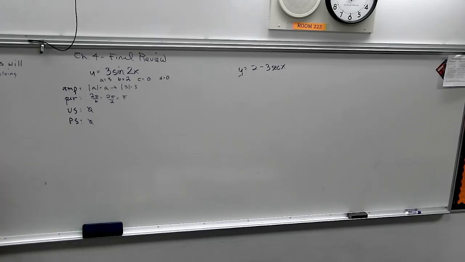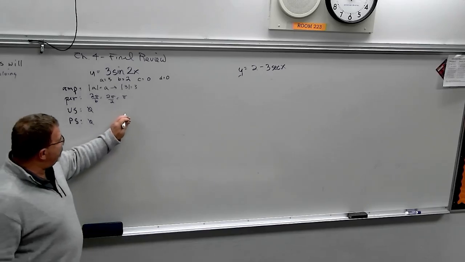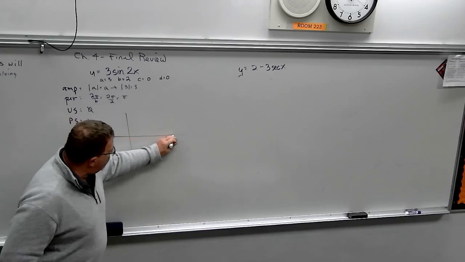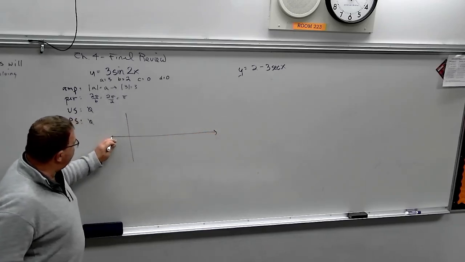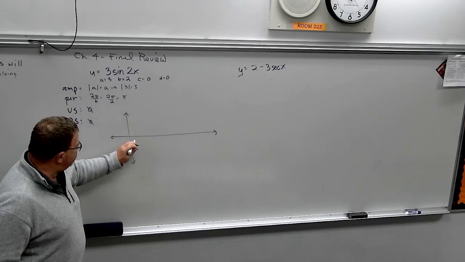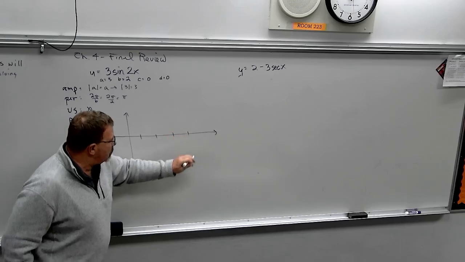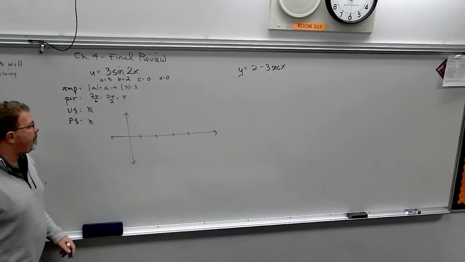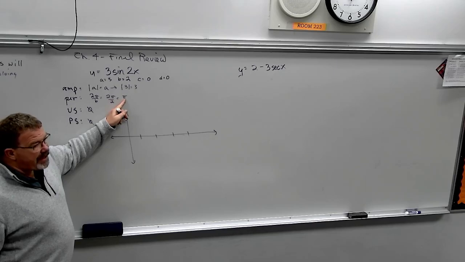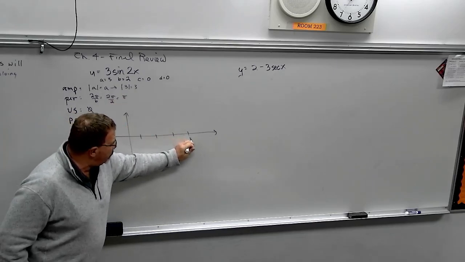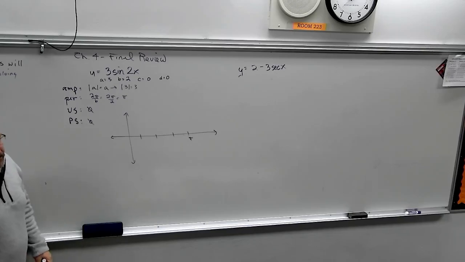Okay? So you'll have a few questions like this on your final, just being able to do that. If I want you to graph it, now we'll go on. How many intervals always to graph a trig function? It always takes 4. Always takes 4. And whatever the period is, that is where you put on your 4th interval.